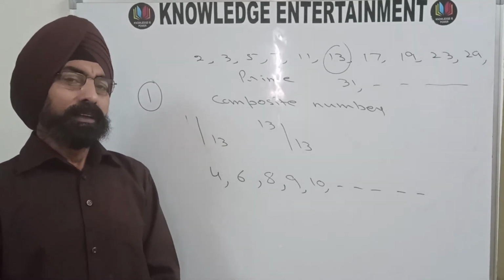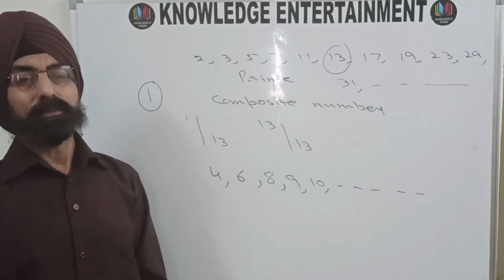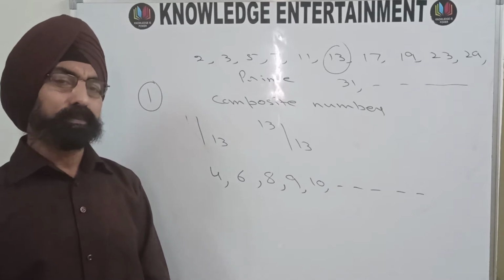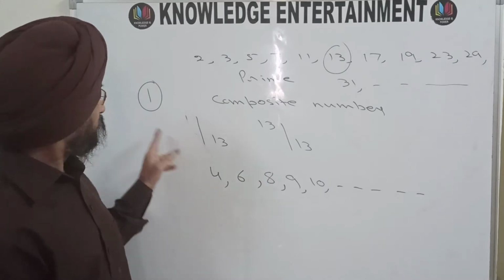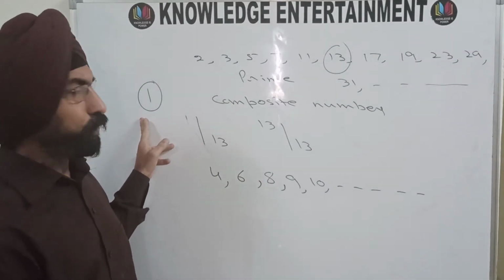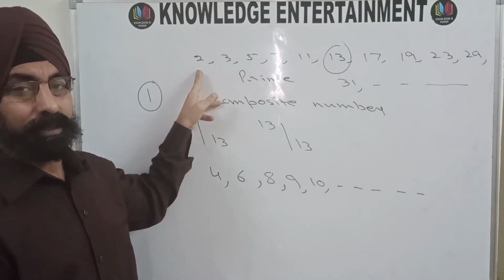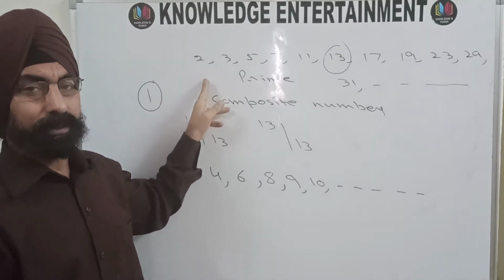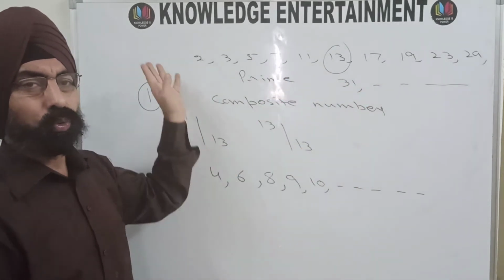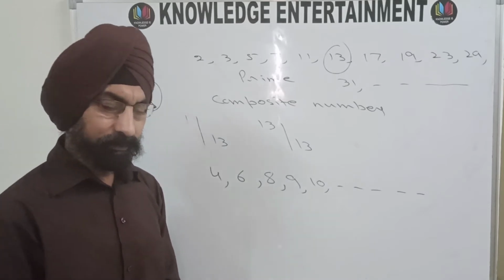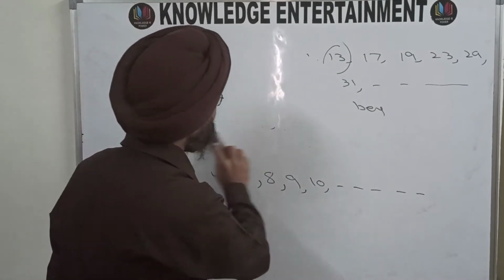So if you are asked which is the smallest positive composite integer, then your answer must be 4, not 1, because 1 is neither prime nor composite. And the smallest prime number is 2, even though it is an even number, and it's the only even prime number. There is no prime number after 2 which is even. So 2 is the only even prime number.